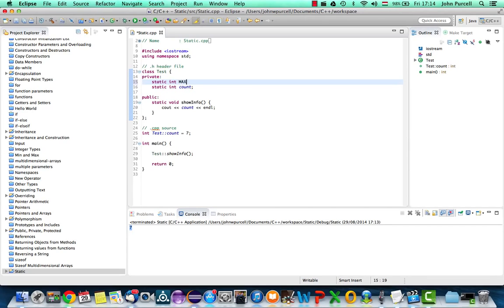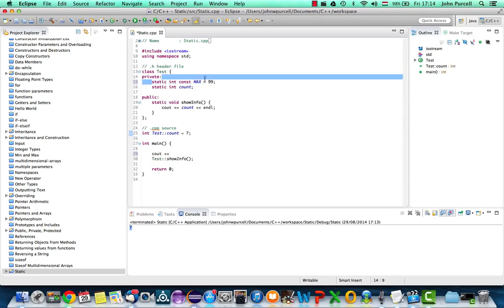Let's create a constant called MAX, and I'm going to make that const, so I need the const keyword in there as well. And because it's const, we can now assign a value to it directly. So we don't have to do this initialization here. For constants, you have to give them a value when they're actually declared, and then you don't need to do this bit down here.